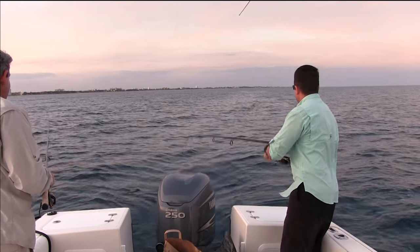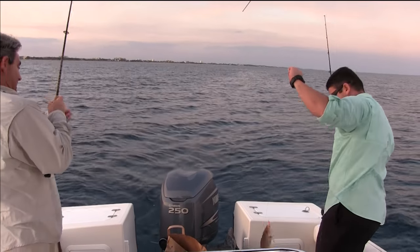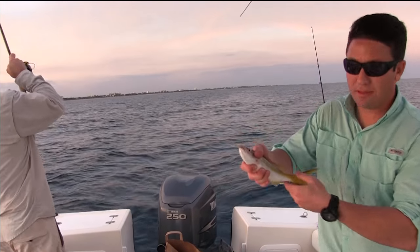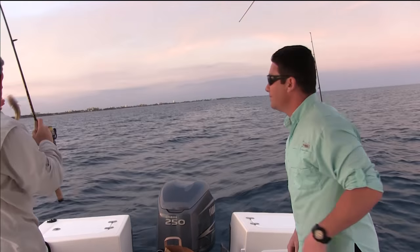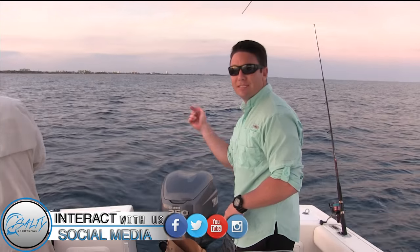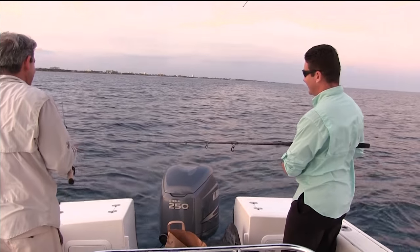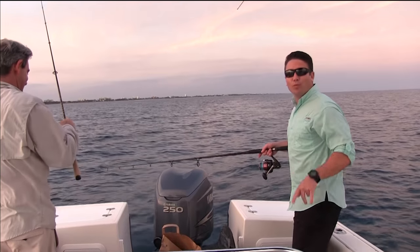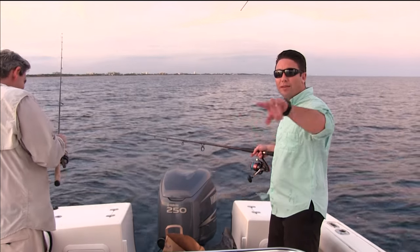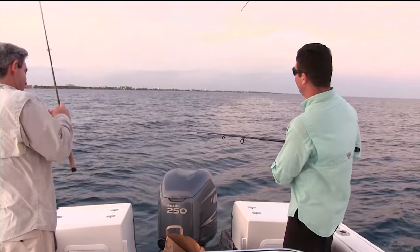Another one on. Fish on, Nick. This is what we're after, guys — yellowtail snapper. We got these little yellowtail biting right now; we're about to get into the big ones. Nick got this spot dialed in in South Florida — he has one GPS coordinate on his Garmin within 10 miles of here, and this is the spot. First time we dropped anchor we didn't have to readjust, and we're on within two minutes.